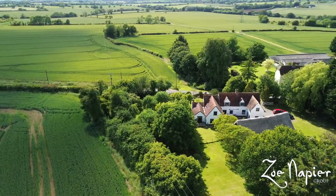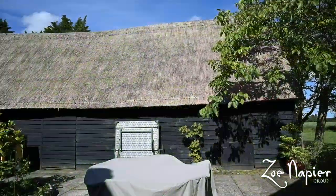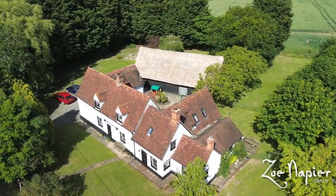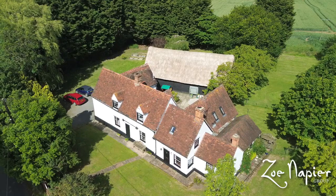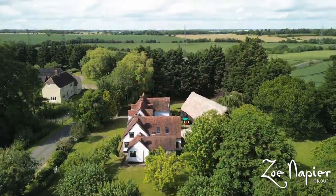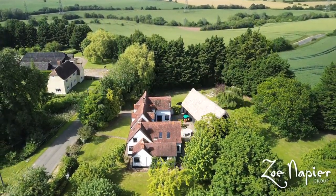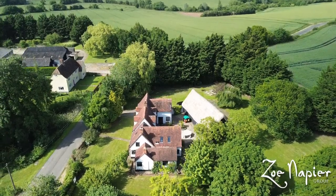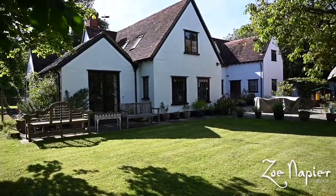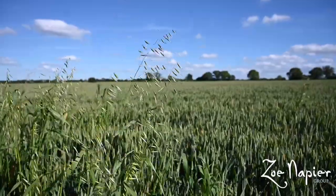The bonus to this property is the most superb barn within the grounds. It's newly thatched in 2023 and lined, and I think it was probably an old coach house with a pair of stables either side. Nonetheless, it measures just under 1,000 square feet and would be an absolutely perfect project for conversion into an annex, home office, or a complete leisure and garden suite. Obviously you have to get the appropriate permission for that, but normally it's not a problem for such ancillary uses.